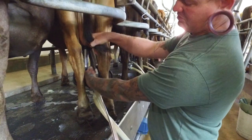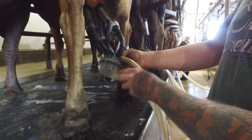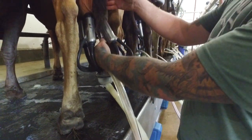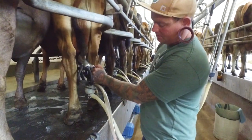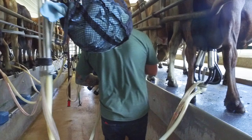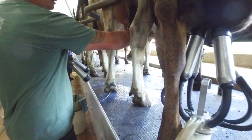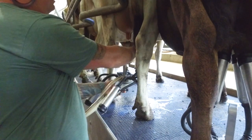So between a minute and 2 minutes, we're going to look at the bottom of the sight glass, and you're going to see that there's no milk coming out. So we're going to pull the opposite of what we did. We're going to pull this down so the unit falls off, and then we're going to swing it over to Sophia, strip test to make sure she's doing everything, so looks good, and right under her.